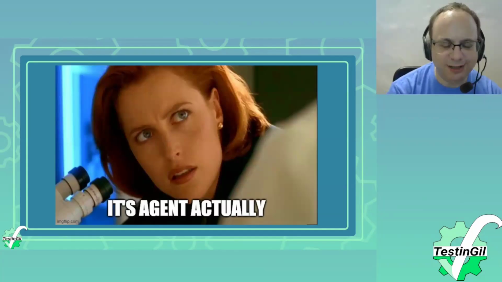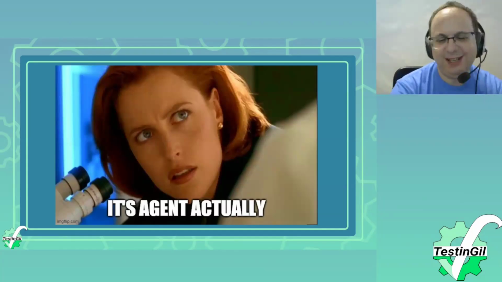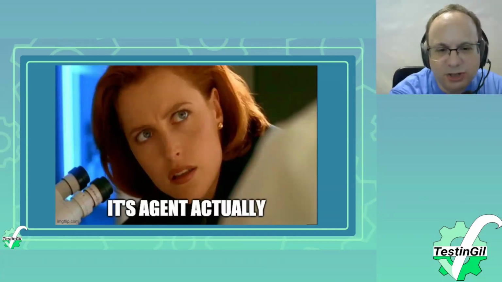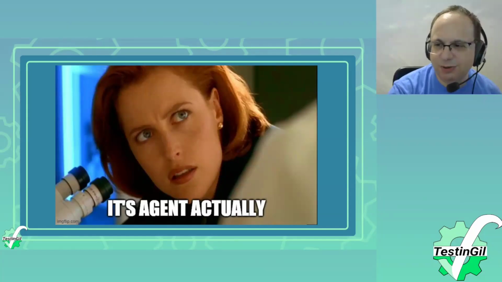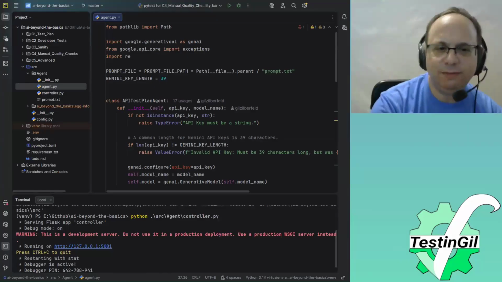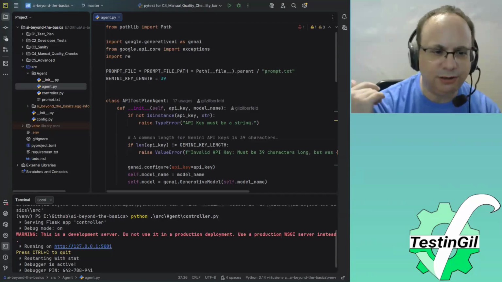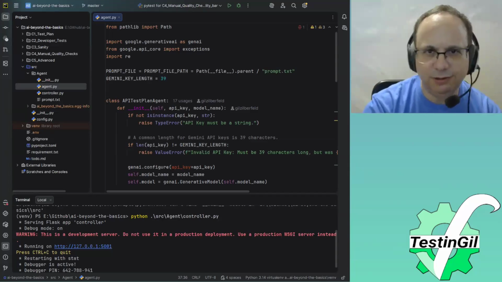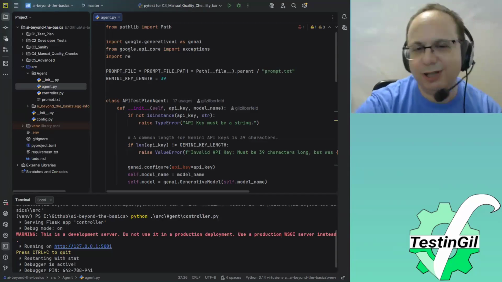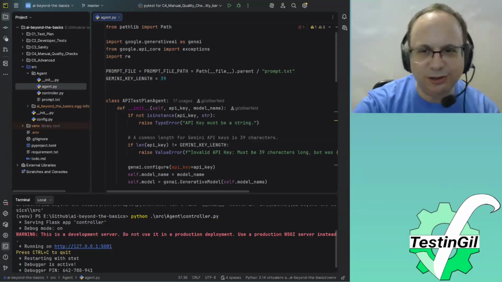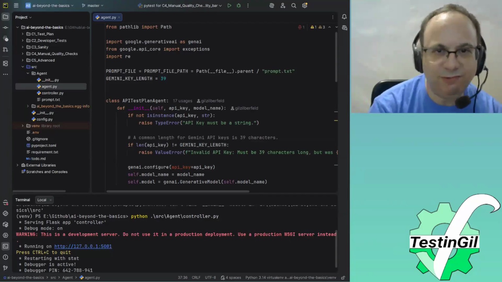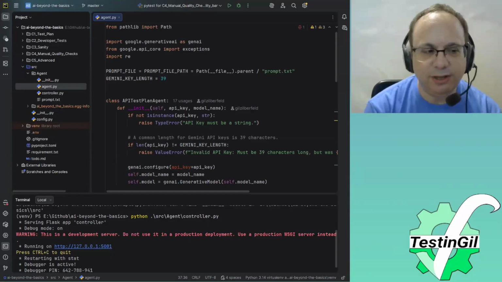So what are we testing? An agent. I know. So our agent is the API analysis agent. Let me show you the code. I'm going to show this in Python. I'm going to use Gemini as the model, but everything that we're going to talk about, especially the manual stuff, can work with any language or model. It doesn't really matter, but what is important is the principles behind it.